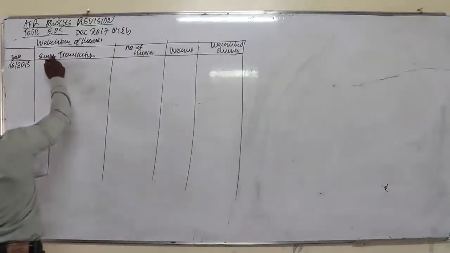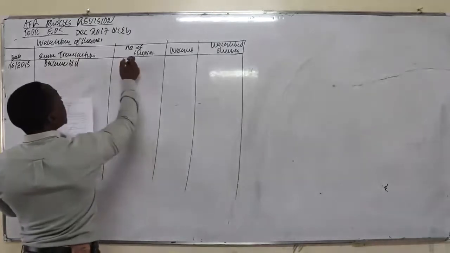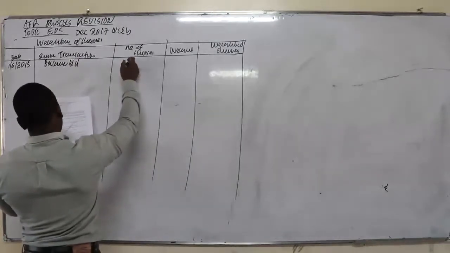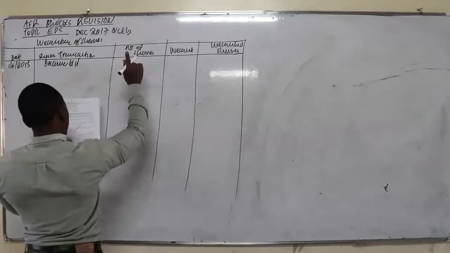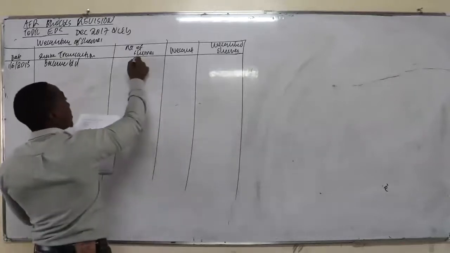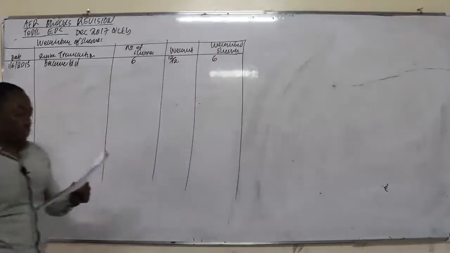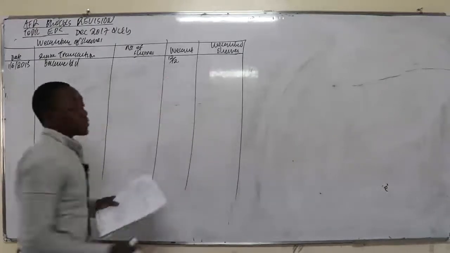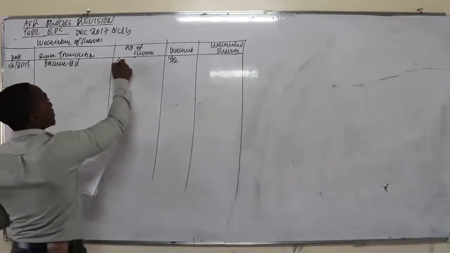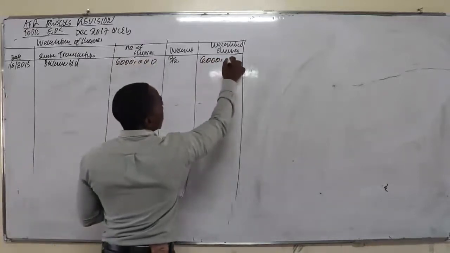So we have the balance brought down. We had how many shares? Six million. Those are the ordinary shares, right? Each at 5. It's not shillings, those are shares. Are you together? So it's 6 million. The weight will be 12 over 12, and you get 6. Can you work with millions? So we'll have 6 million, and with the weight, you still get 6 million.